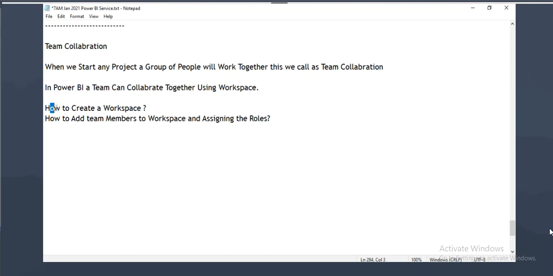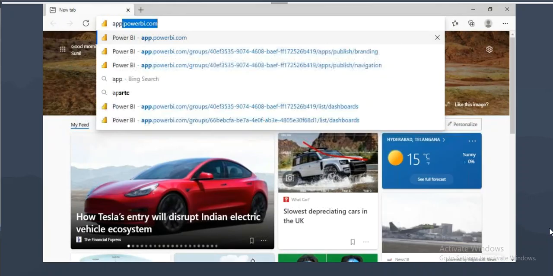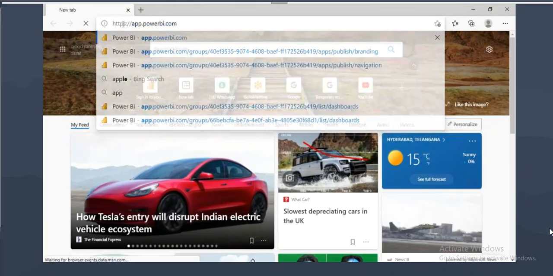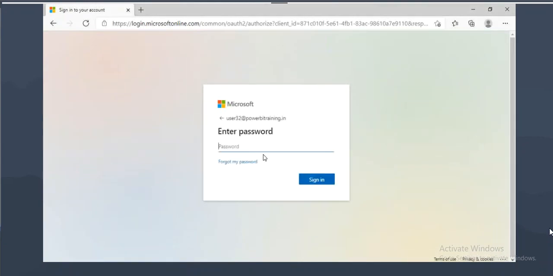First, let's see how to create a workspace. Let's log on to Power BI service: open any web browser, go to app.powerbi.com, and log in with user 32 and provide the password.